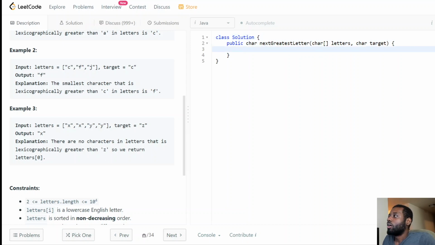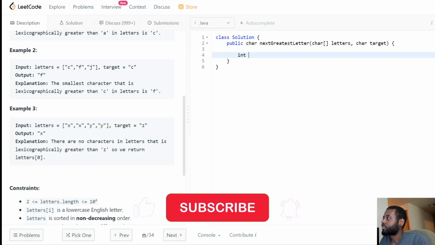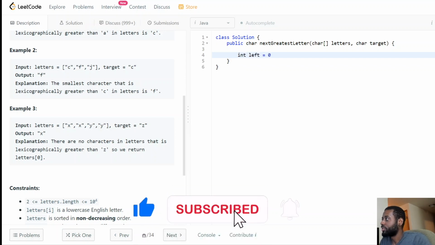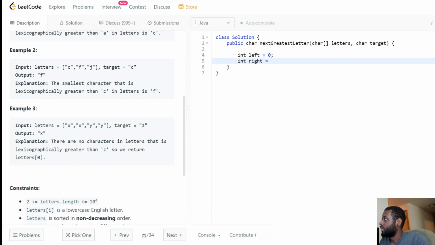So let's quickly implement that. We've got our left pointer initialized to 0, and our right pointer set to letters.length minus 1, so essentially the whole array initially.